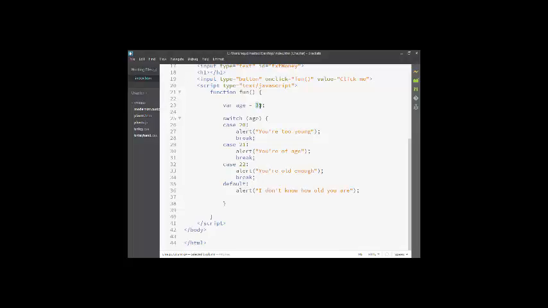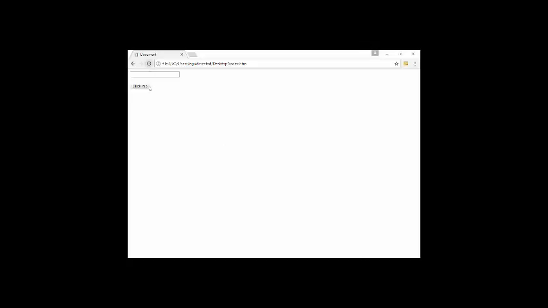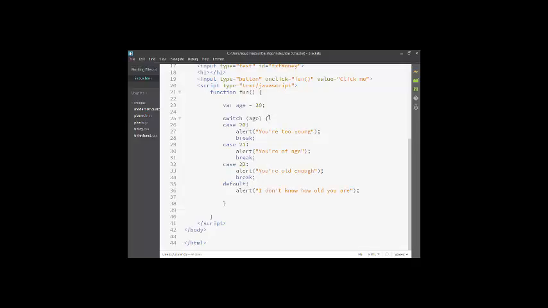And if you set it again to something else that's not one of the case statements, it'll run the default, but this is a case statement, so it'll run the case statement. Why are you setting an age? I'm just manually setting it instead of getting it out of the text box to simplify the example.